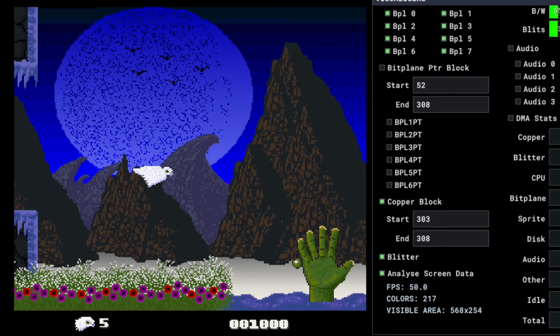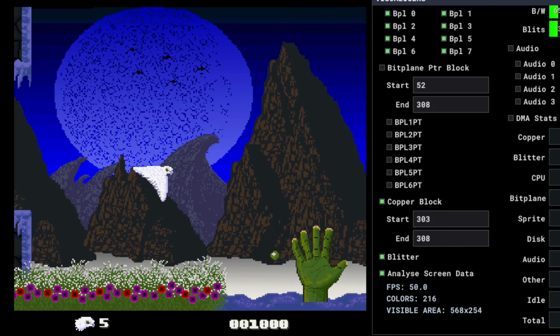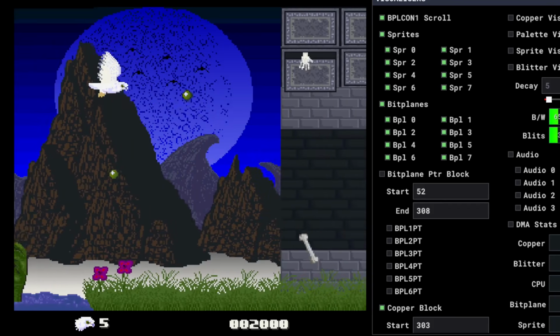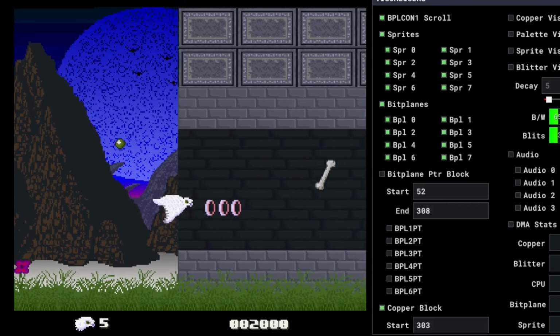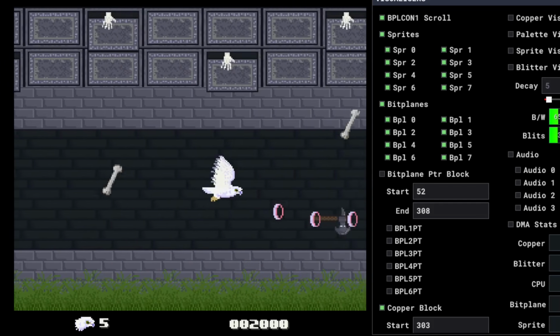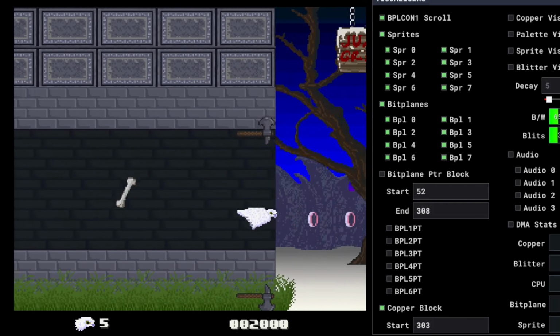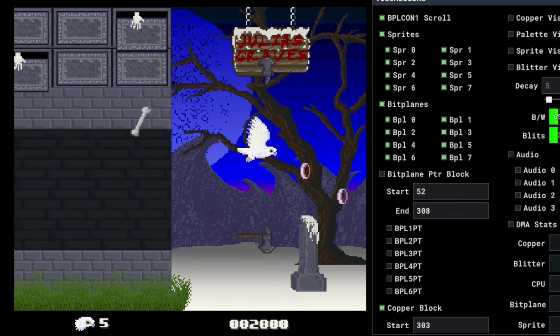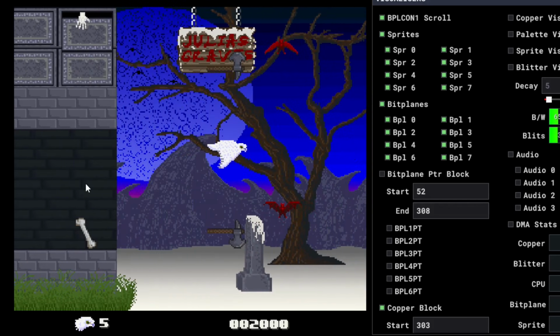So here's frame, frame, frame, frame, frame, frame, frame. You'll notice that it changes from the rocks in the background here to when I get through this little tunnel with the bones, that we're going to have a new background, and it's the trees right here. So I was kind of proud of that idea. We came up with a transition area.